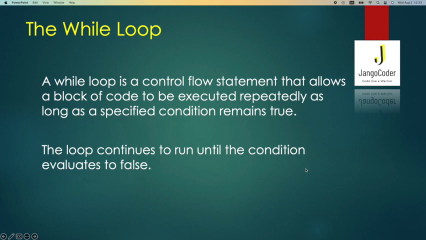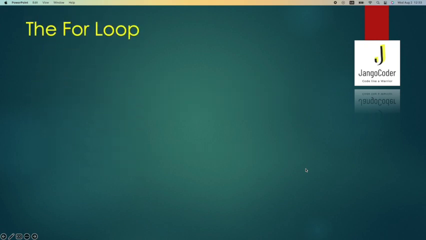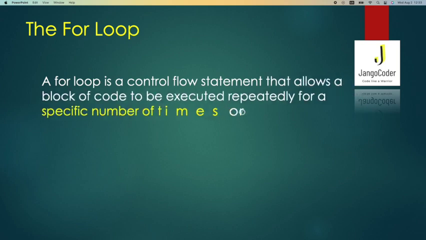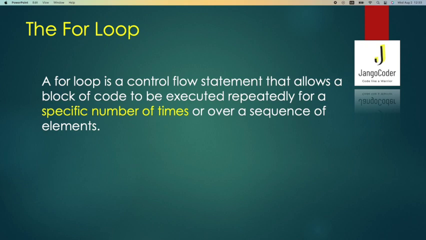Next is the for loop. Again, let's imagine we came to the store with a list of items like before, but this time we know exactly how long we want to spend at the store. We came by 10 a.m. like before, but we would like to leave by 11 a.m. We have just 1 hour for this shopping, maybe because we're trying to catch a particular bus back home. So we set our timer and start going in and out of the aisles in loops, walking really fast to get as many items as possible.